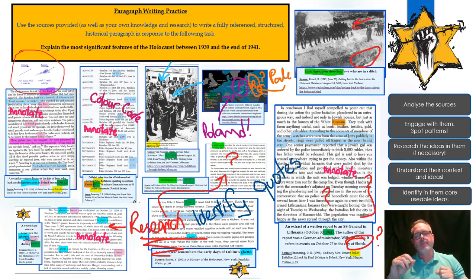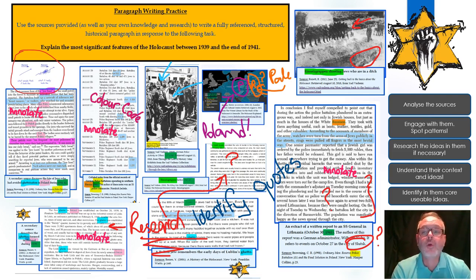If you've thought about it, by doing these kinds of color codings, you might be able to pick up on some of the significant features. I would suggest at this point, you know that one of the most significant features of the Holocaust between 1939 and 41 was the use of ghettos. You'd also know that this is the period of time where Poland becomes a significant location of the Holocaust. You might also know that in 1941, a date there involves the invasion of Russia and that becomes significant in the Holocaust.